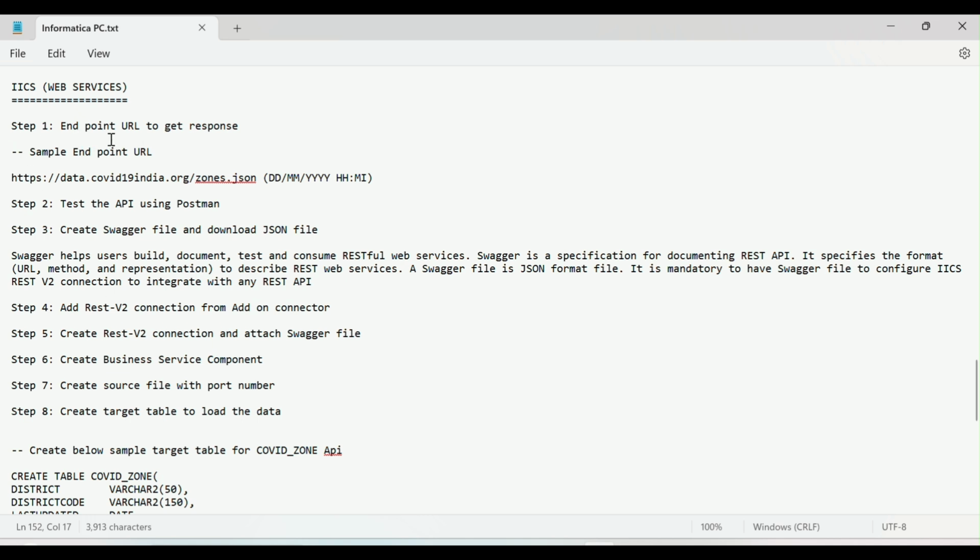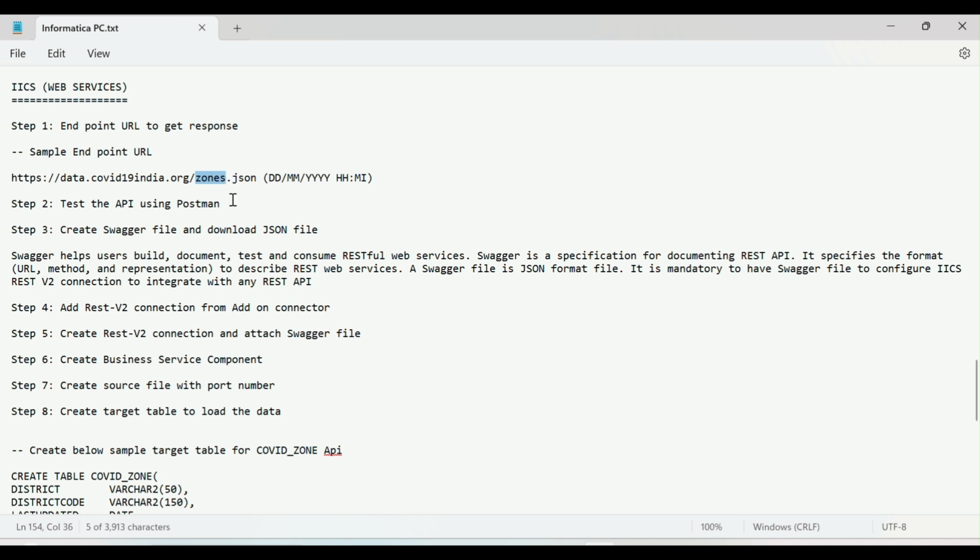Step one, first we have to get the endpoint URL from the source application. Here I'm giving a sample endpoint URL, which is a public URL. Anyone can use this URL and you can practice on this. So here I'm taking COVID data related to India, zone wise.